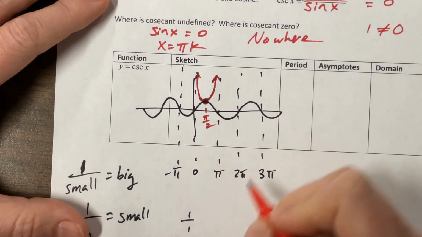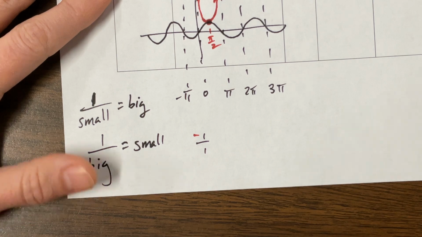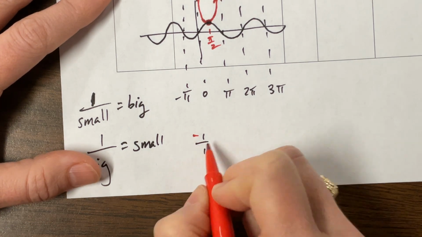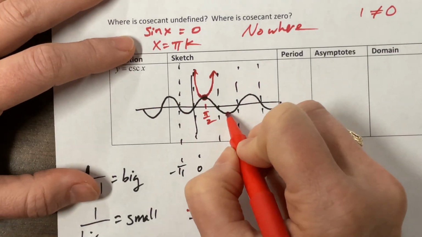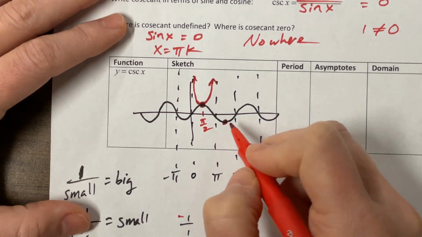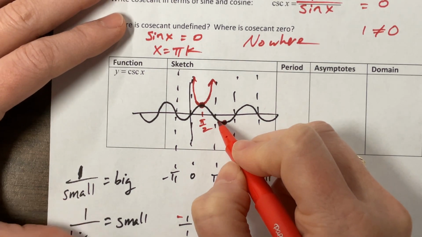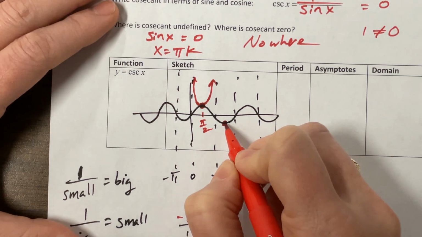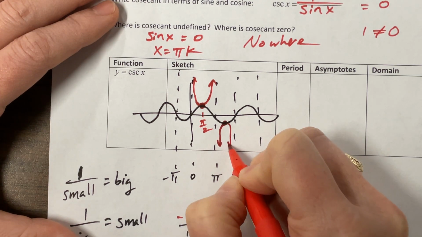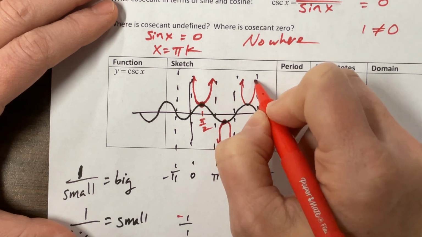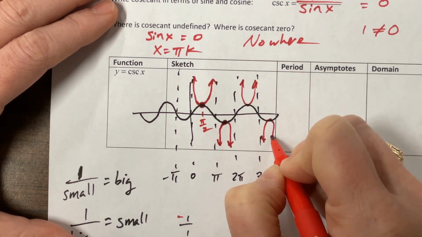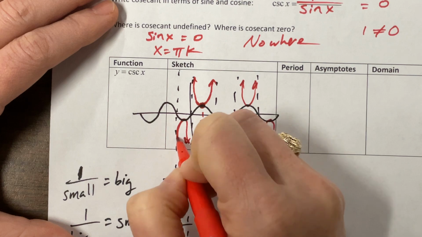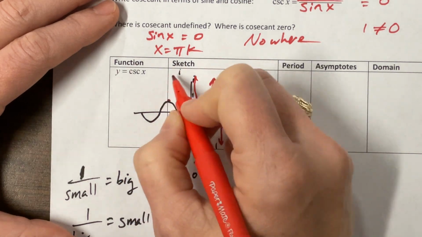And then over here, it's 1 divided by negative 1, so it's negative 1. Okay, here we go. As I get smaller and smaller, but negative, the reciprocal becomes bigger and bigger, but negative. And so it's doing something like this. And so I can keep doing these forever and ever if I wanted to. This line is messing with my head.